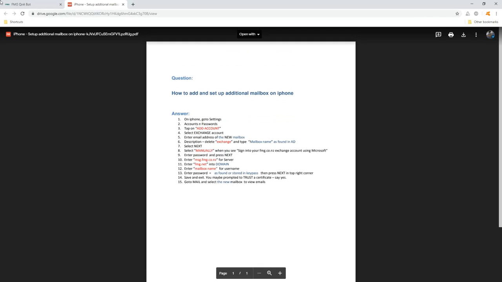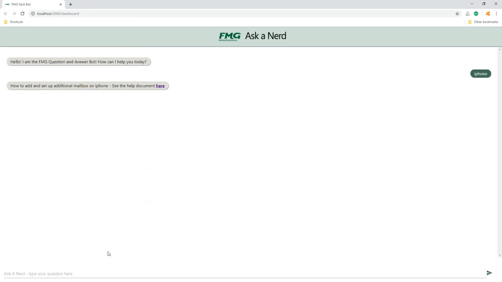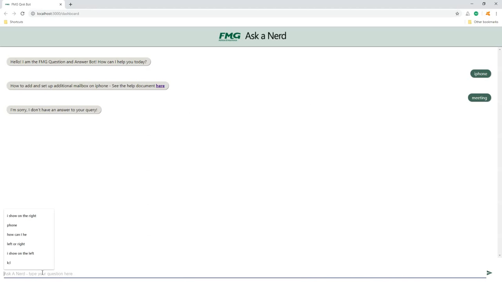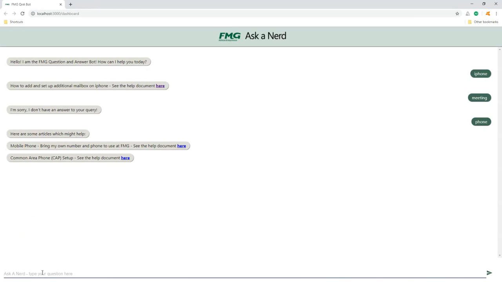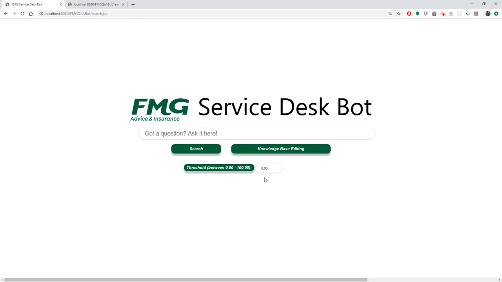Okay. Let's try another query. Here are a couple of replies from phone. Now, because we set a threshold in the service desk project earlier on, it is actually restricting our search.